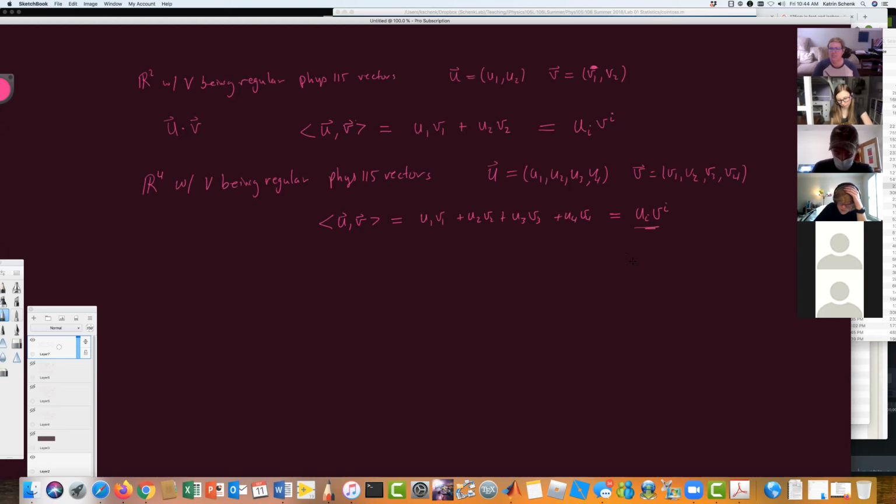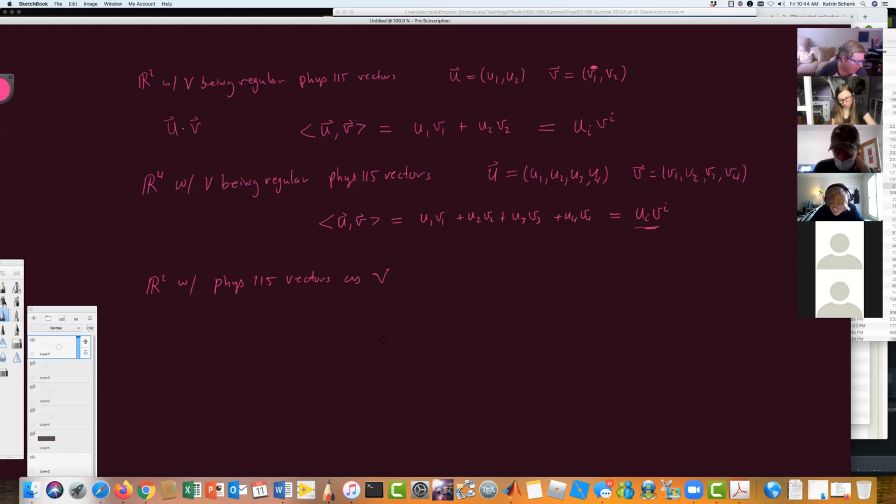That makes sense? But this is a particular inner product that we use in 115. It's not the only inner product that you could put on the vector space that you all know and love from 115. You could put other ones in. So for instance, let's suppose we have the usual vectors in, let's say, R2. So we'll go back to R2 with Phys 115 vectors as our vector space. So that's our vector space V, a capital V, right?